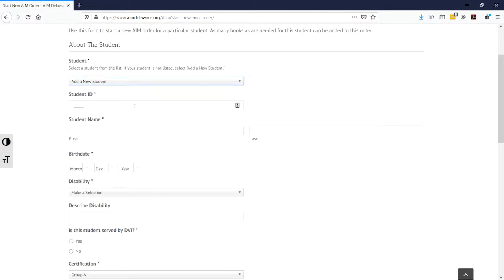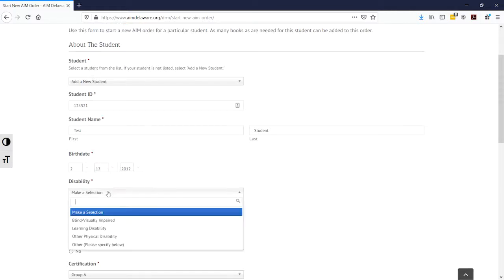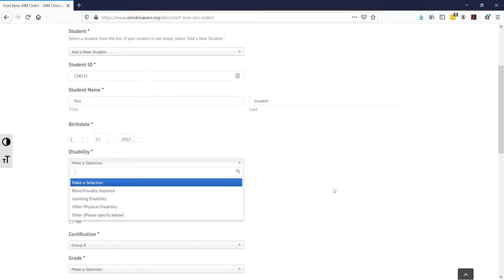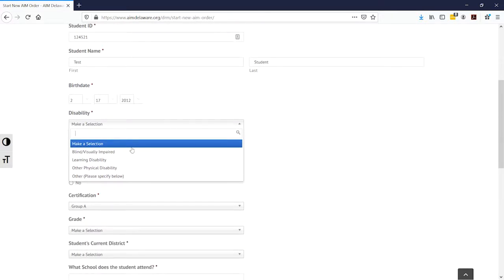I will put in a test student here. And just pick a birth date. You'll have to enter the disability of the student.